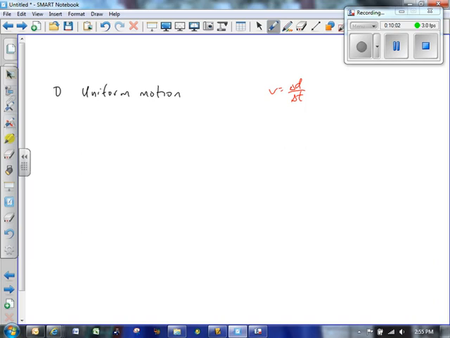Okay, V is equal to delta D over delta T. The alternative thing that you could be doing would be an object at rest. I was going to say forces are balanced. Yeah, forces are balanced, but that's not uniform motion anymore, right? That's not moving. If something has balanced forces but is moving, then that applies. But of course, that ends up being V equals delta D over delta T as well, if it's moving at a constant speed. So the first principle, principle 0, if you use this equation, then you're going to write down principle 0 as your physics principle.